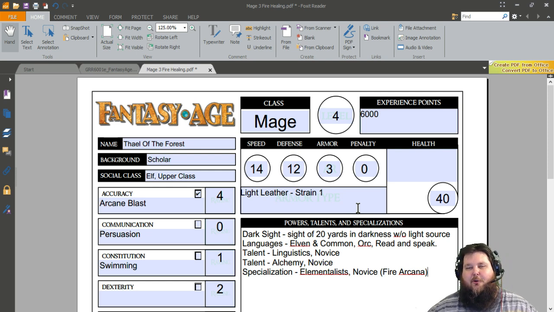So I hope you guys learned a lot. I enjoy making character sheets for Fantasy Age, for any game that I like playing. I love making sheets. So over time, there will be 20 sheets for Thale of the Forest, and you guys will be able to download them. They'll be on my website, tabletopping.net, in the player section, and you'll be able to download them all.